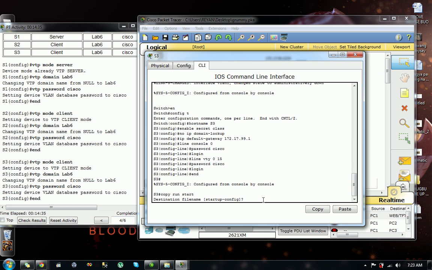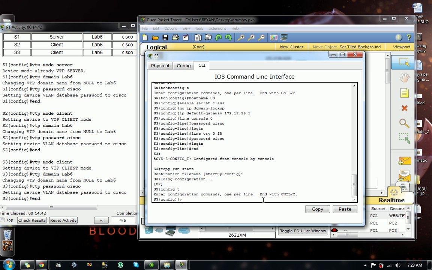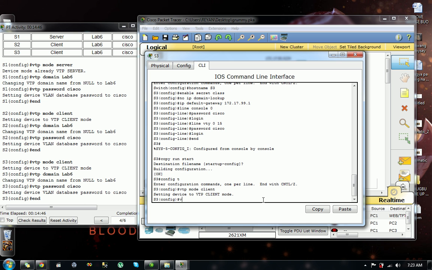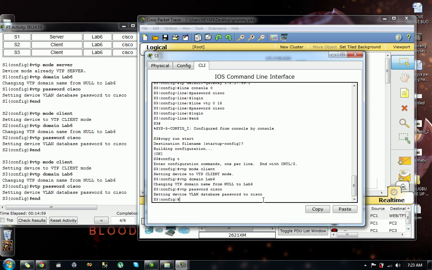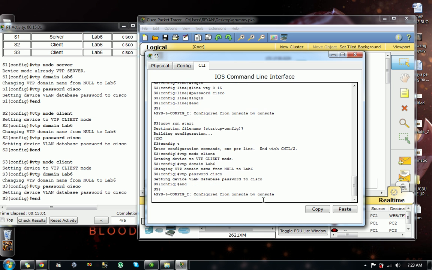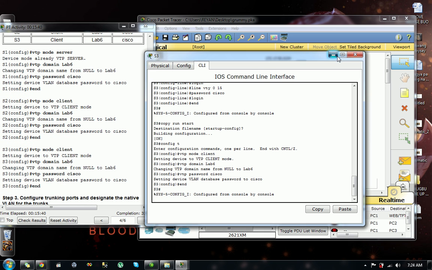Switch 3, we'll press enter, and then config t, and then we type vtp mode client, then vtp domain lab6, and then vtp password is cisco, then we type the word end again, and then we will minimize the switch 3.